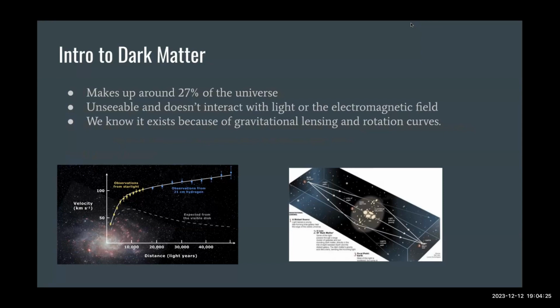Another method involves looking at how galaxies rotate. When scientists observe the speed at which objects in a galaxy rotate around its center, they find that the visible matter, like stars and gas, isn't enough to explain the observed speeds. Dark matter is thought to provide the extra gravitational force needed to explain these rotations. By measuring the speeds of stars or gas clouds in a galaxy, scientists can figure out where and how much dark matter is present.